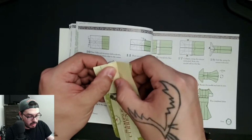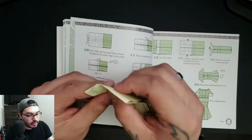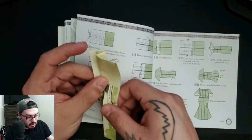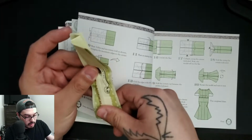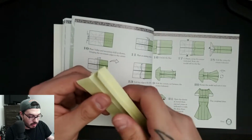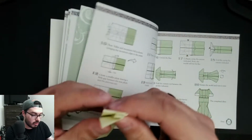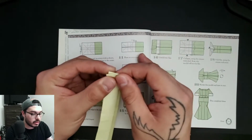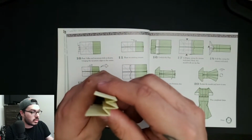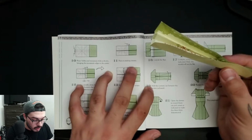Come on. Okay, so if I started from one side. Maybe. Oh, why is it so difficult? Okay. Alright, there we go. Oh shoot, I'm losing it. We're losing her! And let's fold this back. Maybe? I don't know. Oh, she's uneven. She is slightly uneven. I don't know how I feel about that. Makes me feel sad. Okay. So as you can see, we got our valleys and mountains. I'm assuming it needs to go through the whole thing. Pleat on existing creases.